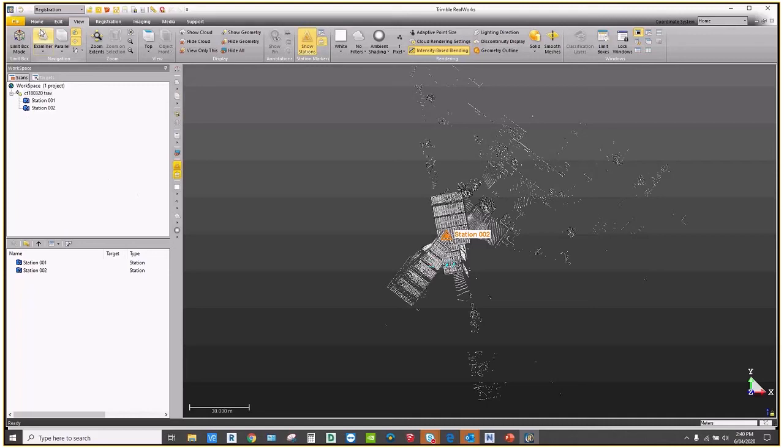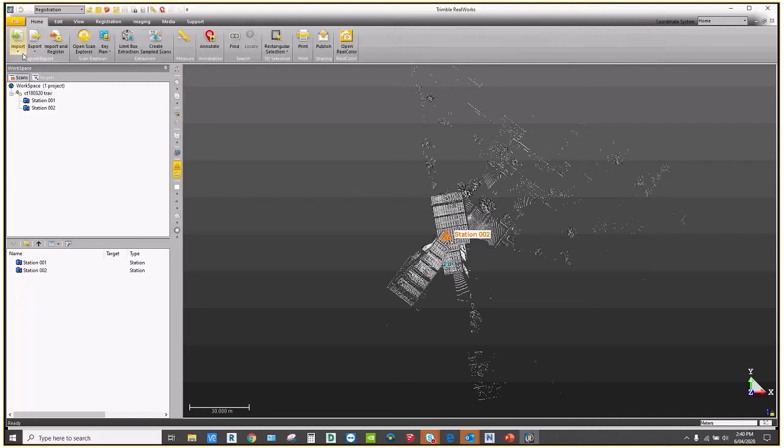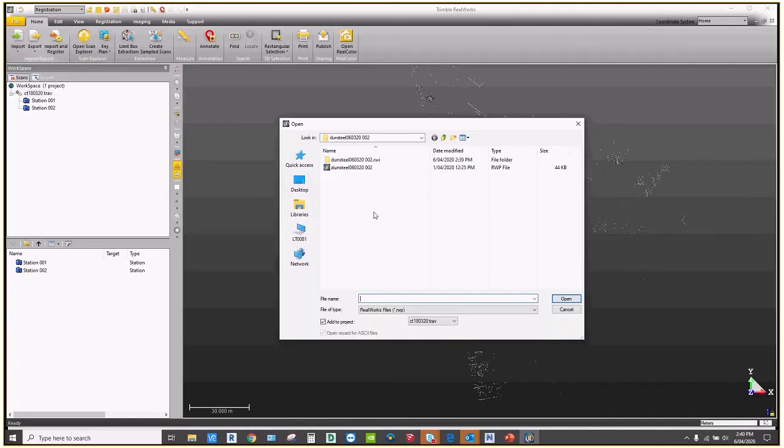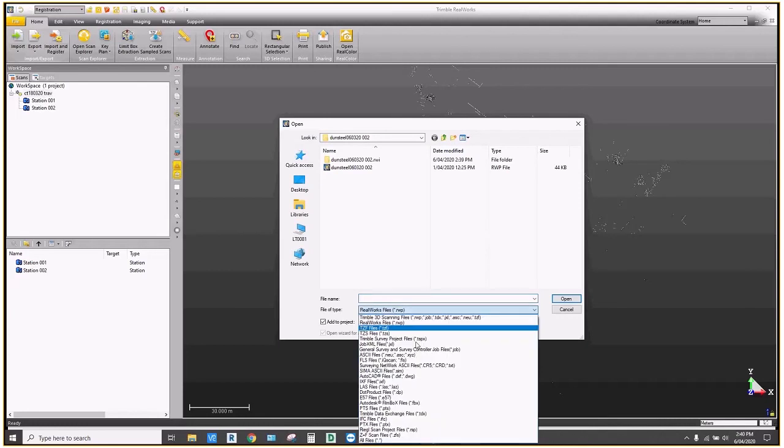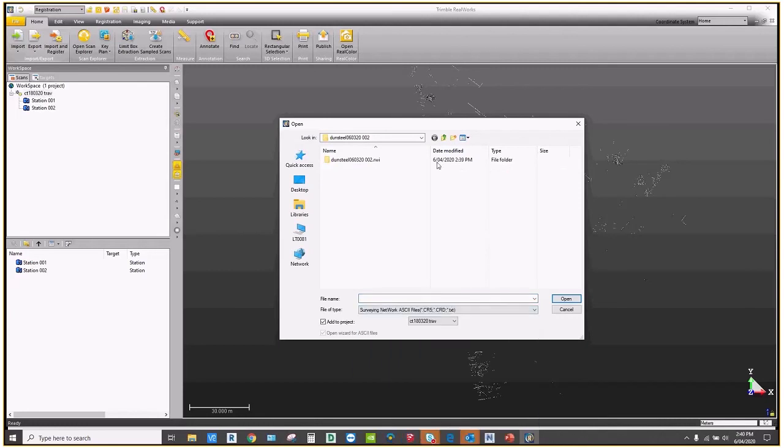So I need to import a control file again. This time they're not grouped, because we're just going to be doing one at a time, like we're traversing through. So text file.